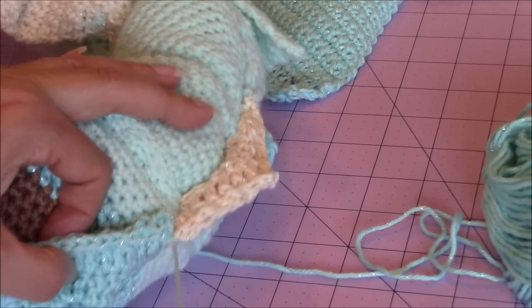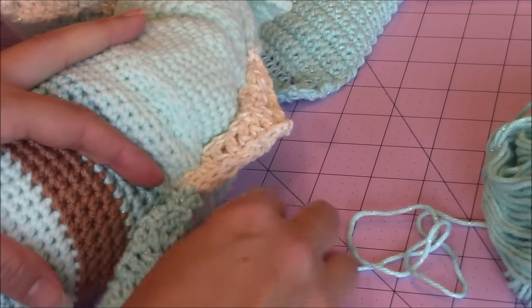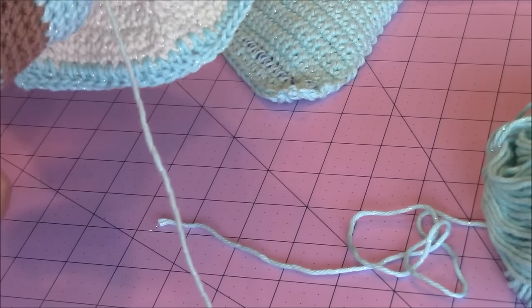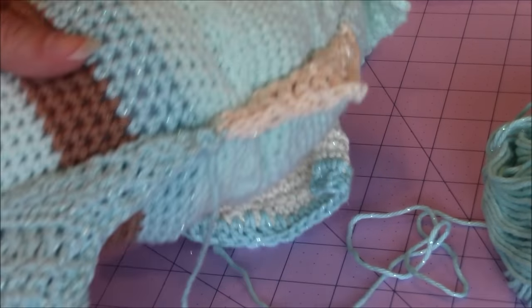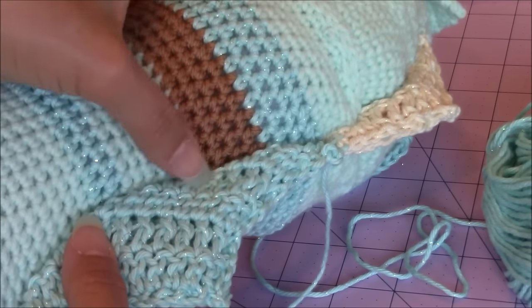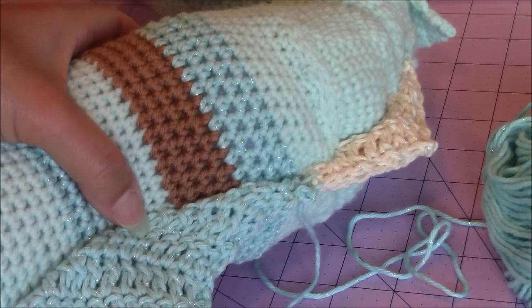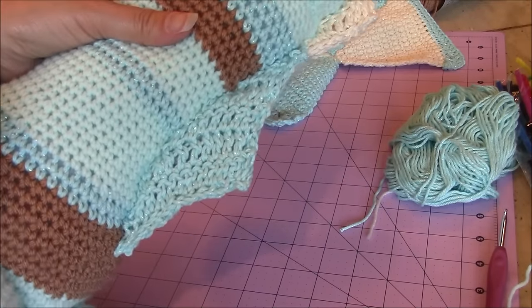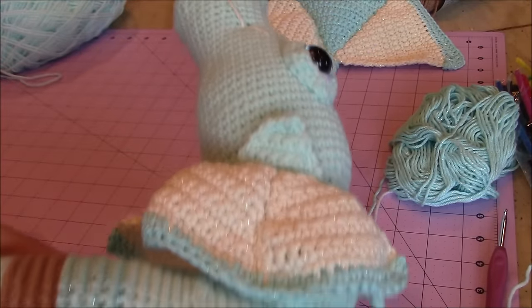And then once you have a knot tied, then you can pull on the scale. Pull on the scale, pull the neck to where you want it, and then sew the scale in place along the bottom just like you did the previous scale. This is what mine looks like after I've sewn it in place, and it helps to lift up the neck of the dragon.